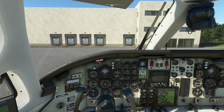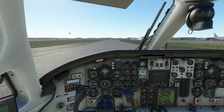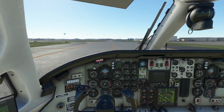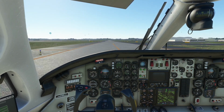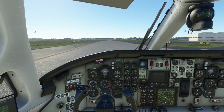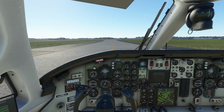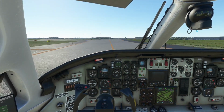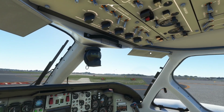Alright, so setup of the plane was pretty easy, you just go by the checklist and then you're good to roll. So yeah, let's go ahead and taxi to the runway. Alright, here we are. Go ahead and get it ready for takeoff.